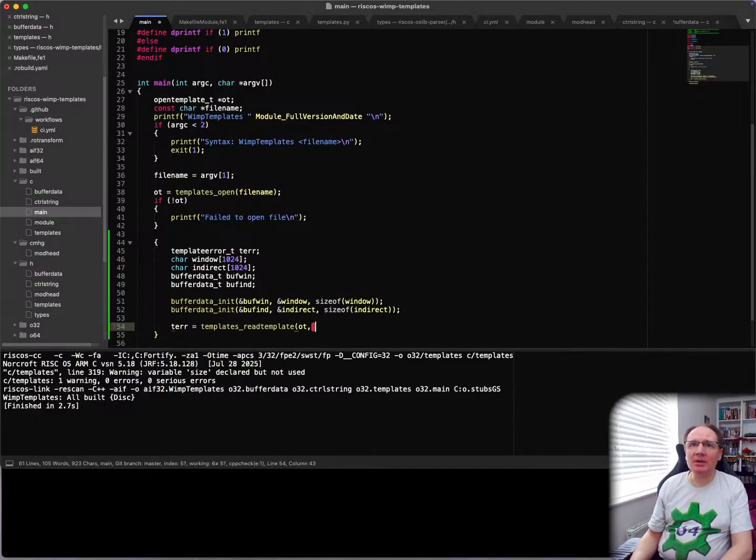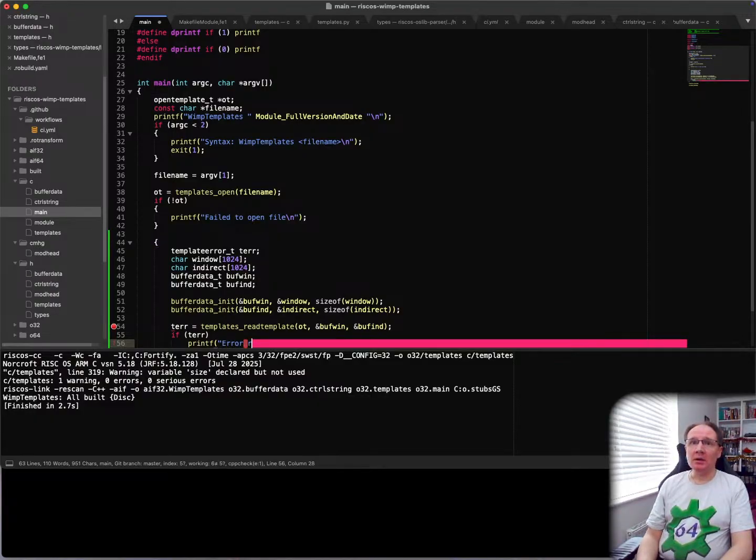And we've got read template using buff win and buff ind. If we have an error, oh, we need to give it a name as well. What template name to use?